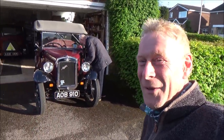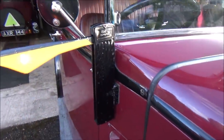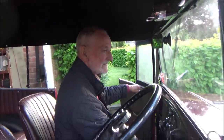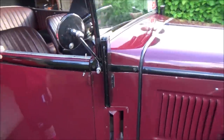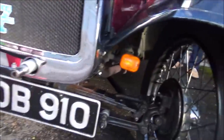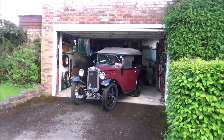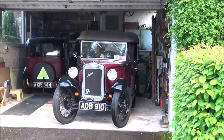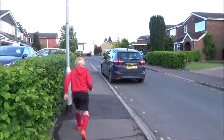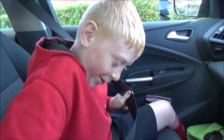How about that then, ladies and gents — we have seen a lovely classic car with the lovely Ron! Tell us what your first car was in the comments below. We're just seeing the indicators — look at that! It's like a little glow — a little arm coming out. Are those original to the car? Yes. And there are tiny ones under here as well. Right, I've got to get back to my car now — it's not quite the same, is it? I'd much rather go home in that instead of this!